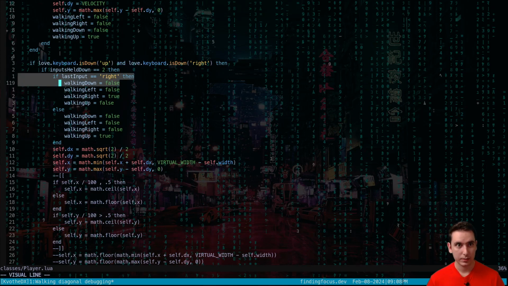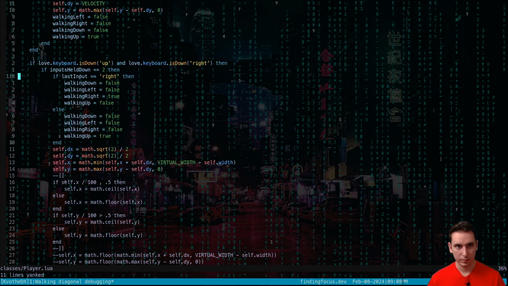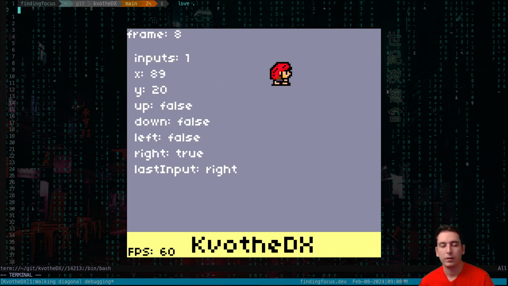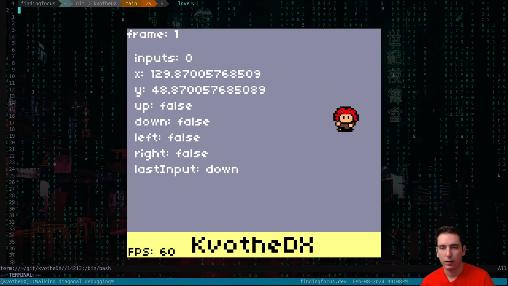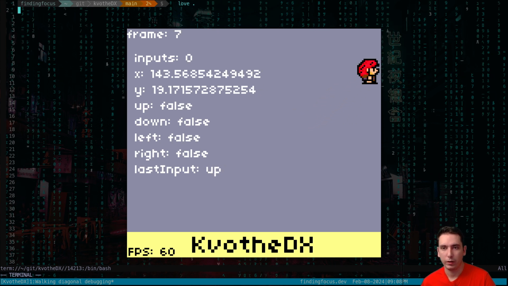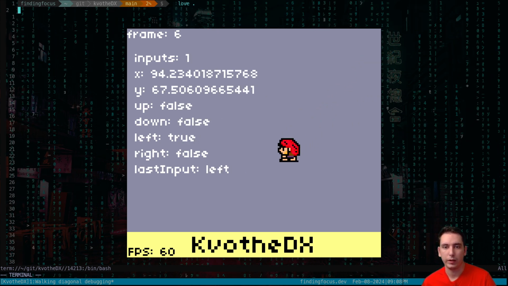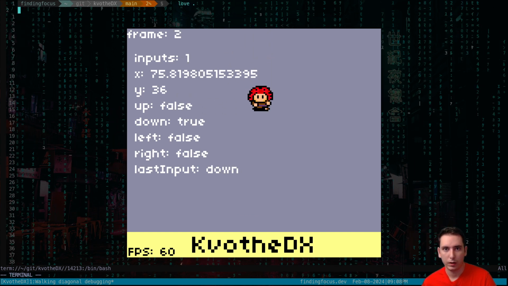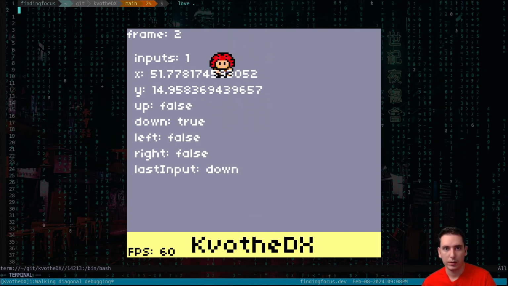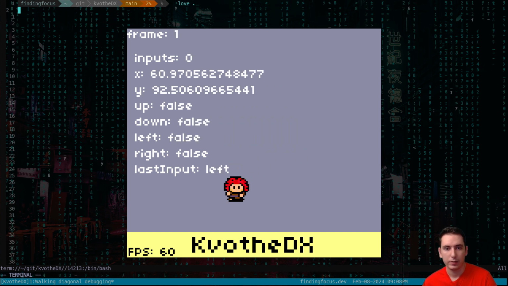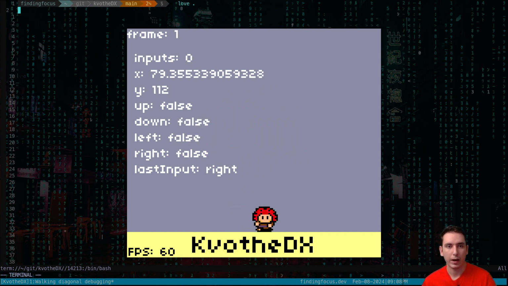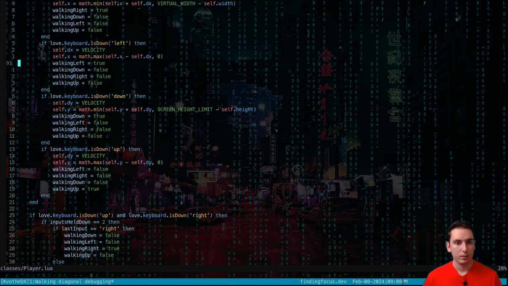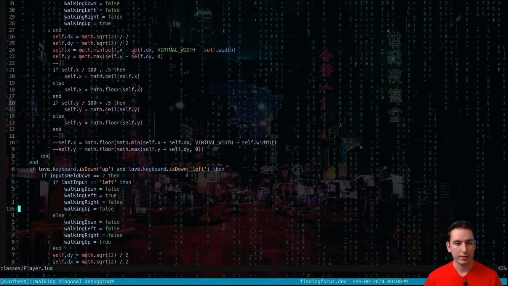Now let's get, was it up and left? I already forgot. So down, right and down is working. Right and up is working. Left and down is working. Left and up is working. Up and right is working. Up and left is working. Down and right is not working. Down and left is working. So down and right is the last one we need. So down and right.